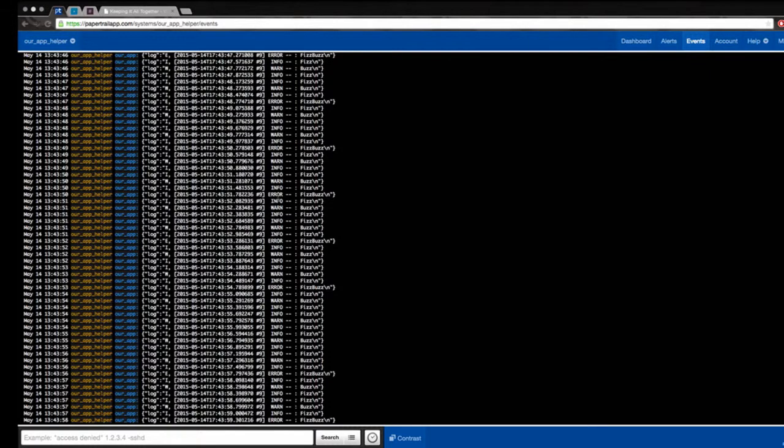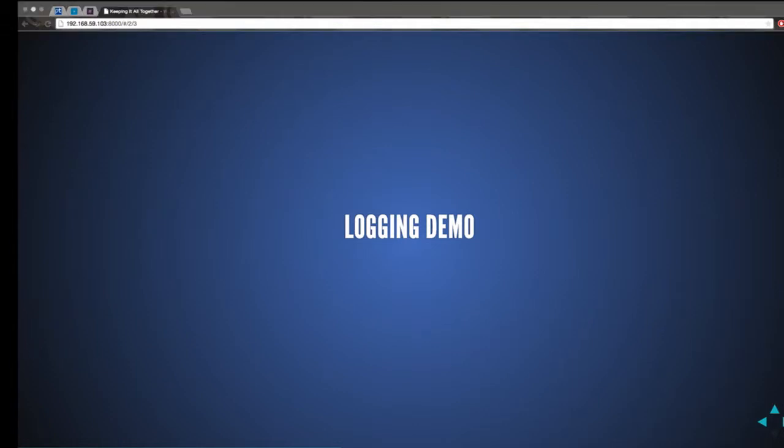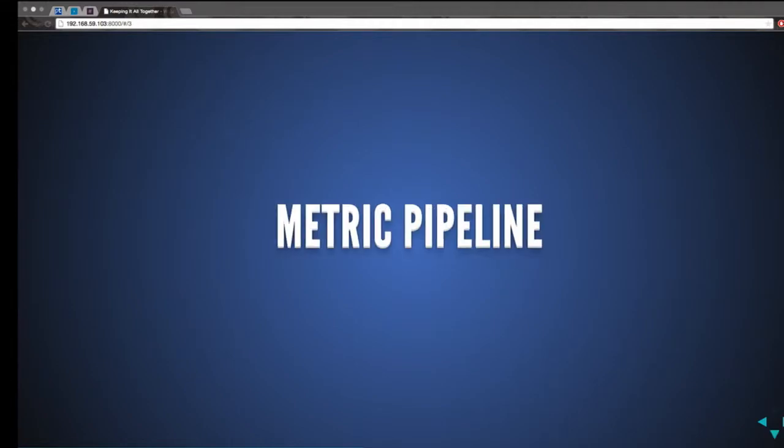So for anyone who's ever implemented a system, this is probably a little bit more complex than you would think for building your own logging infrastructure. The value comes when we start moving more of the system into this single configuration. So let's start talking about the metrics pipeline, because we're off to a great start, but I don't think I've really shown value yet.